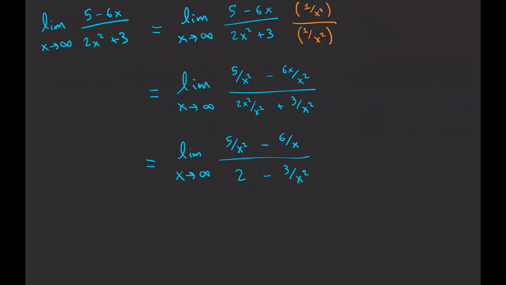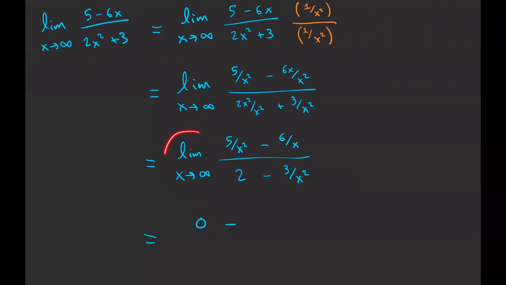Now, I can write out my limit properties. I can split this up into those 4 limits that we saw before. Just for the sake of time, I'm not going to bother writing out each of those 4 limits. You can see, hopefully clearly, that I'm just going to do this limit on each of these 4 parts. So for the first part, I have a limit of 5 over x squared as x approaches infinity. And again, that's that useful fact that we saw before. When I take a limit as x approaches infinity, that goes to 0. So I can go ahead and just write 0 there.